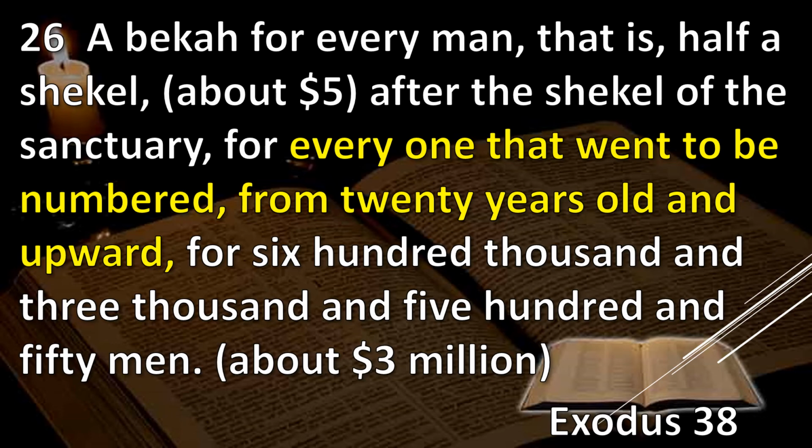After the shekel of the sanctuary, for every man that went out to be numbered, from 20 years old and upward, for 603,550 men. So about $3 million was counted for all the men of this time right now. And this says you only had to pay about $5 for anybody that's 20 years or older. And I think it'd be pretty easy for any man that's 20 years old to gain $5.